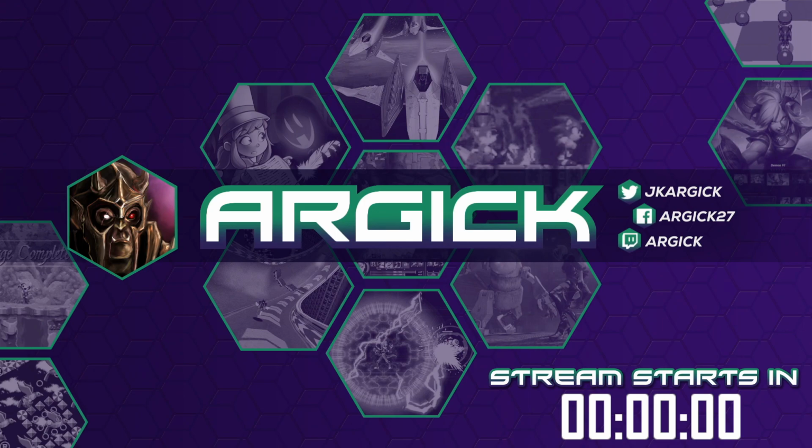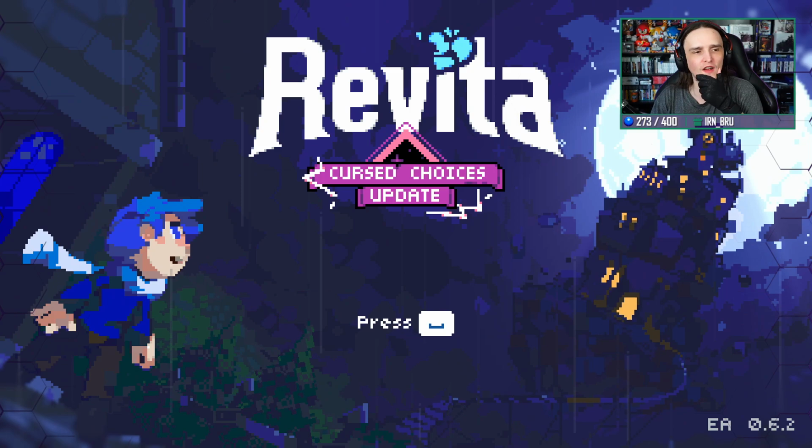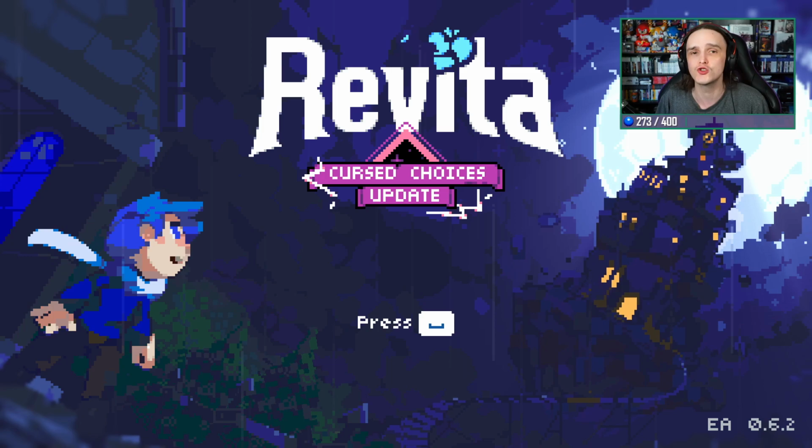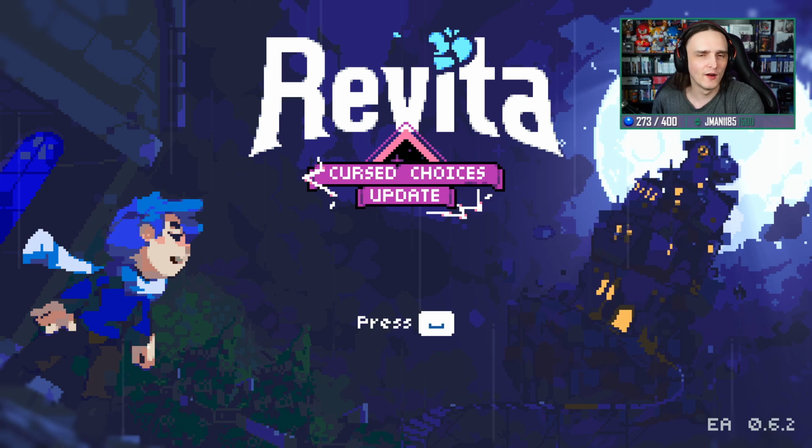How y'all doing? We are ready to make some more cursed choices, as the game suggests. We are back with Revita and their cursed choices updates. The last time we played, we managed to successfully get up to level 3 and managed to unlock 32 out of 200 relics and stayed away from a few of the curses. However, maybe today we'll jump in a few more curses and see what happens, you know?